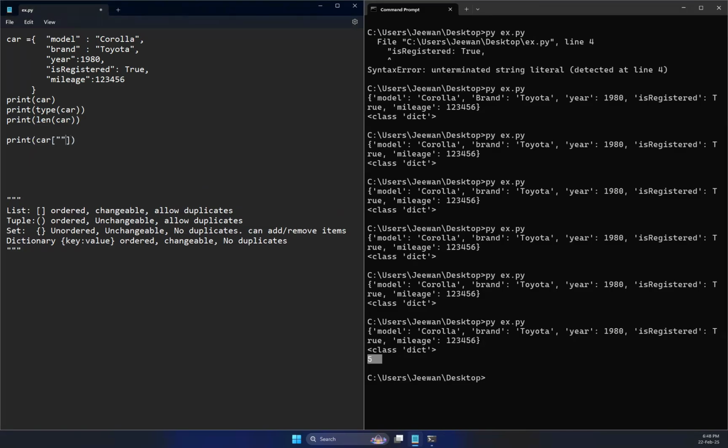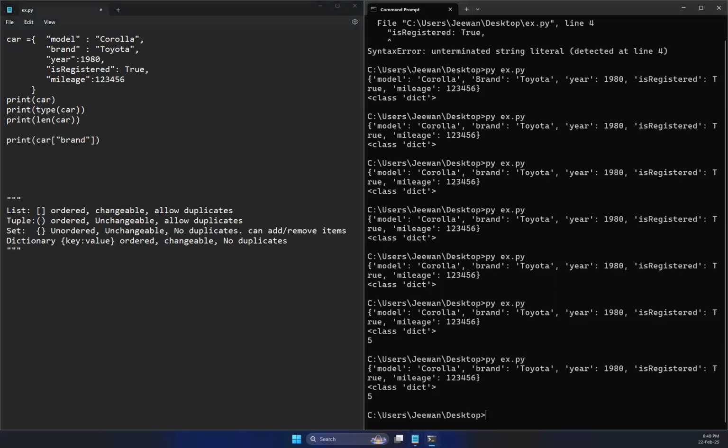Inside the double quotes, you can say brand. Okay, print brand. Okay, here I'm printing the car brand.